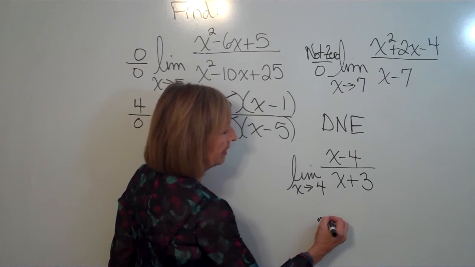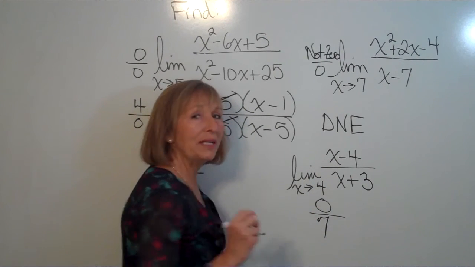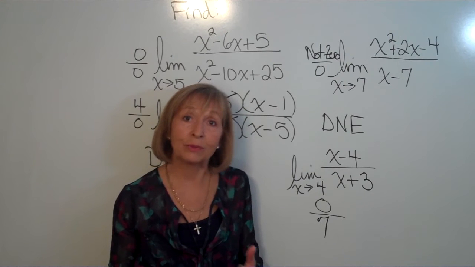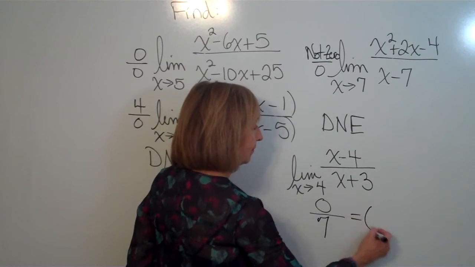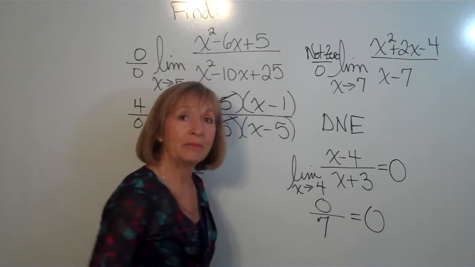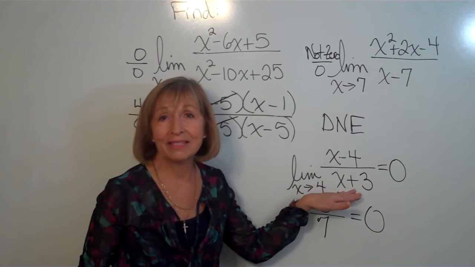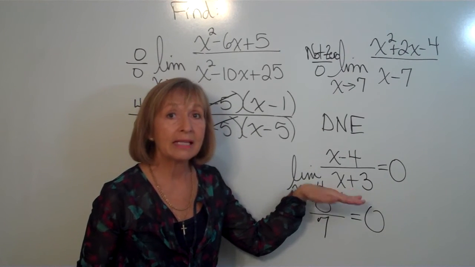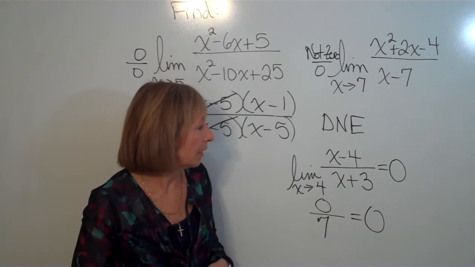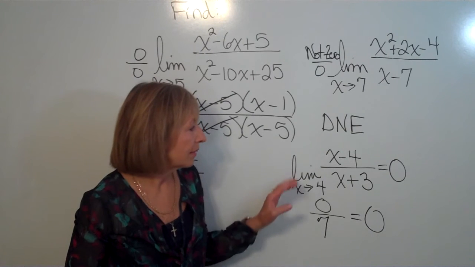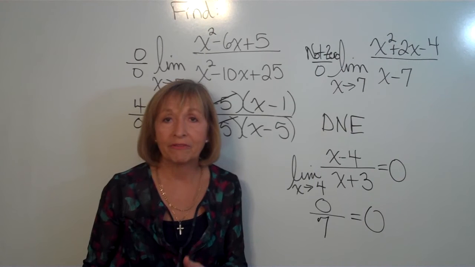So I will have a 7 in the denominator, and in the numerator I have 4 subtract 4 is 0. But it's okay to have a 0 in the numerator. In fact, when you have that, 0 divided by 7 is 0. So that limit value would be 0. And if I had another limit where I didn't have a 0 in the denominator, as well as I don't have a 0 in the numerator, then it would just be whatever that value came out to represent. So that gives you some examples of what we would do if we had a common factor.